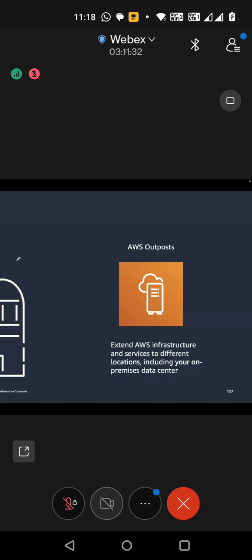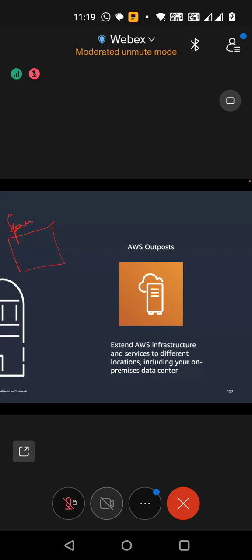So the idea is the space is yours. The components are brought in by AWS. The server, the rack, and all are brought in by AWS. And this gives you an easier way of managing hybrid. So you still get to keep the data within your physical boundary, but the management of the servers and the racks will be from AWS, and you can still use EC2, you can still use containers and the other services, but they will run on your physical location, on these Outpost racks that are brought in by AWS.